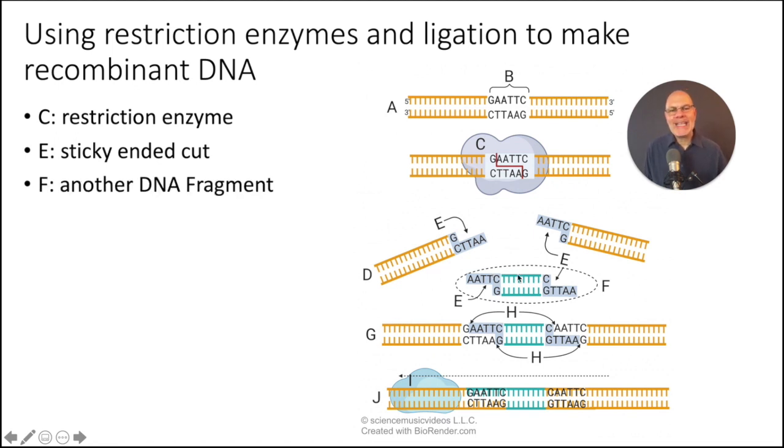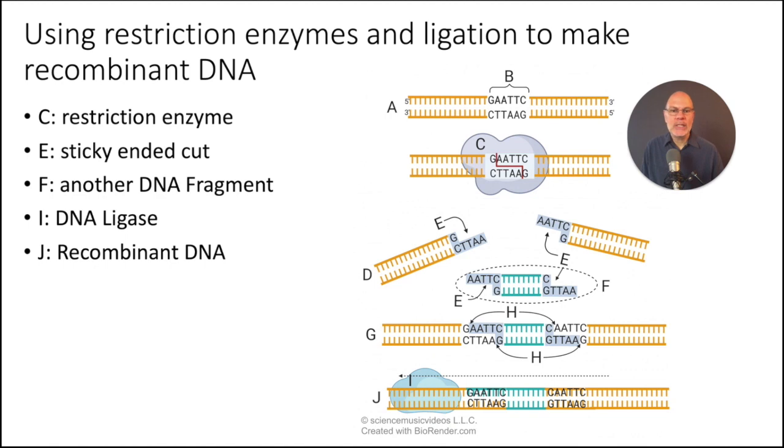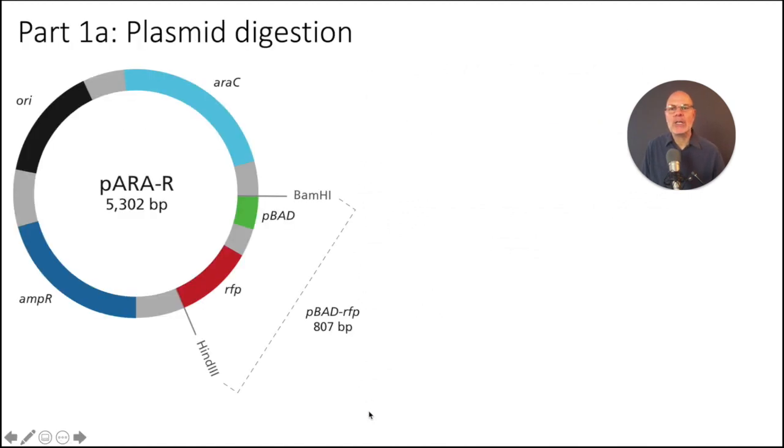Now, if we get another DNA fragment that has the right sticky ends, then all you have to do is mix them together. These actually work as liquids, and you put them in the same tube. You mix them together, and often what will happen is that this fragment will find its way over here, and this will find its way over here. And so you'll have hydrogen bonds form. And then you need to do one more step. You need to add an enzyme called DNA ligase. What it'll do is seal this together with sugar phosphate bonds, making one DNA molecule. So that's how we make recombinant DNA, and that's what you see down here at letter J.